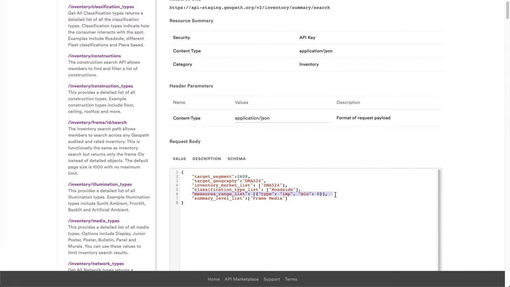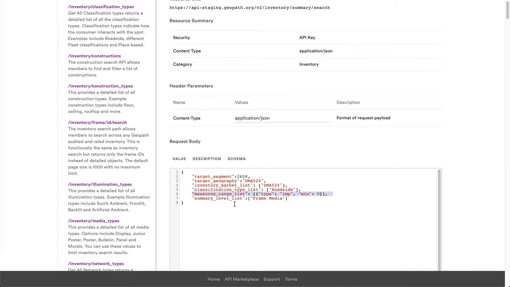And so it's possible that we have pieces of inventory that have been marked as under review, where an operator has requested a second review of this, or new inventory that's in the database but doesn't have its audiences yet. And so by putting in a measure range where I will take impressions equal to 0, that's telling the system that I'll take everything, whether it has impressions or doesn't have impressions on this. And that'll return 100% of the inventory.